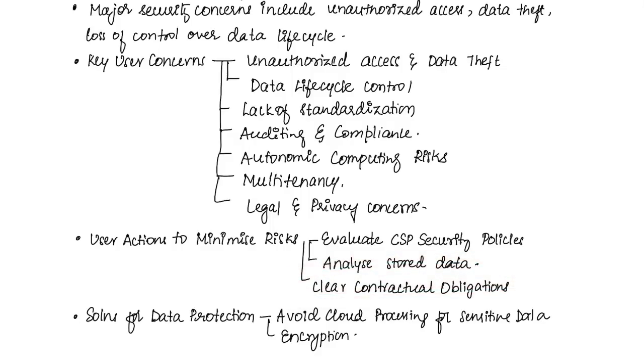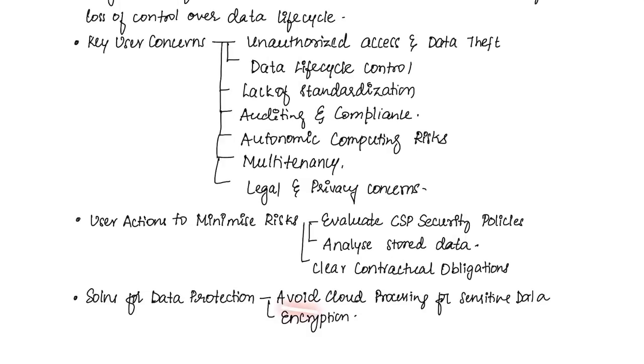What are the solutions for data protection? First one is to avoid cloud processing for sensitive data. So as far as possible, users should avoid processing highly sensitive data in the cloud. Although it's not feasible for all applications, if you want your data to be that confidential, you should not opt for cloud.